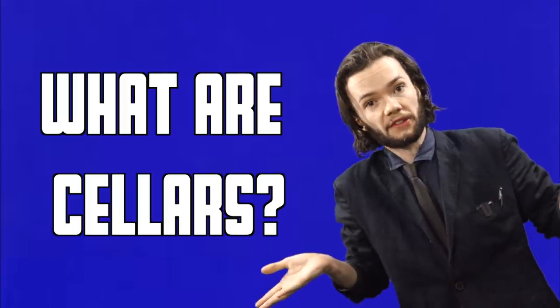But what are cellars? In British English, the cellar is a level of a building that is either partially or completely underground, whereas a basement is a room on that level. In the United States, these subtleties are foregone. Cellars are basements and basements are basements. It's basements all the way down.